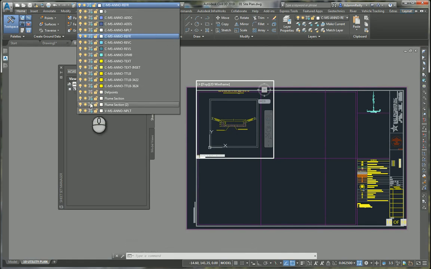So if I select that, you can see up here that it's on that layer specifically. And to point out again, I just said it's an XREF, not a block that's inserted.